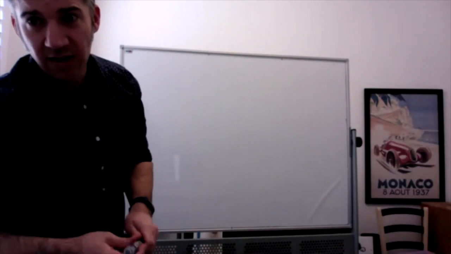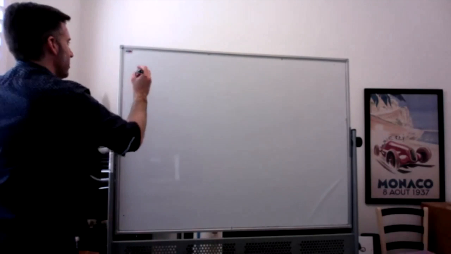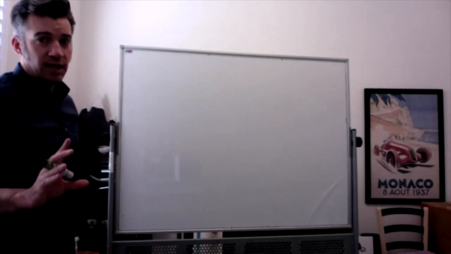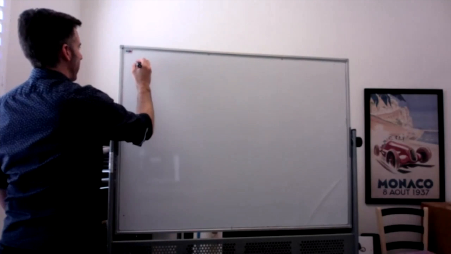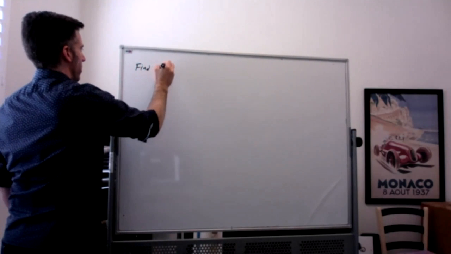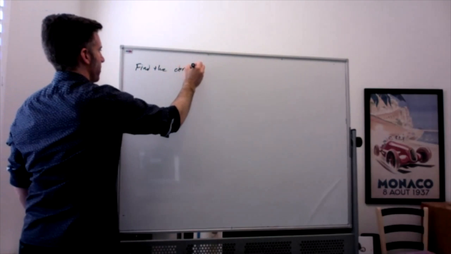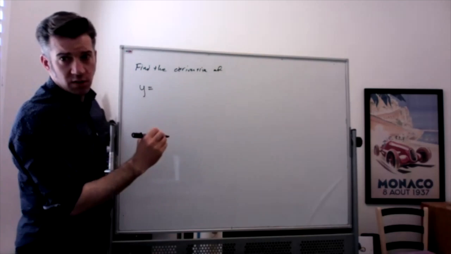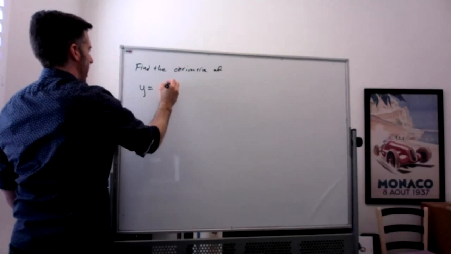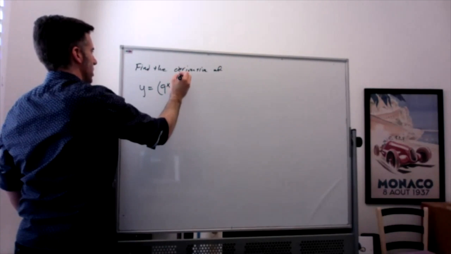So here is the question that was asked. Find the derivative of, now I will say the way this is written is a little bit suggestive, just a little bit. So it says find the derivative of y equal to 9 to the x to the 2 to the x power.